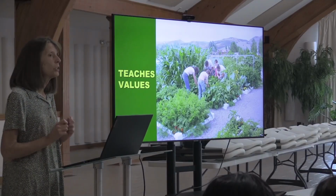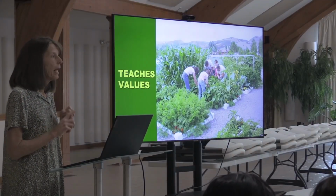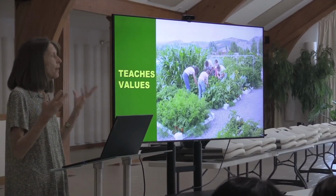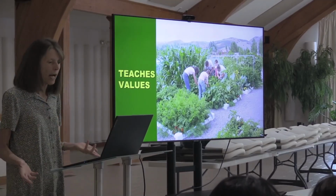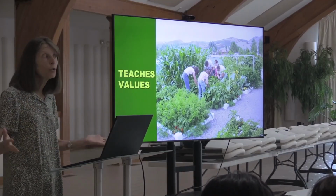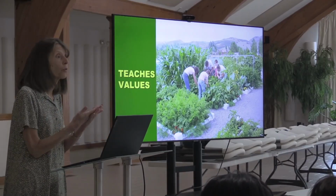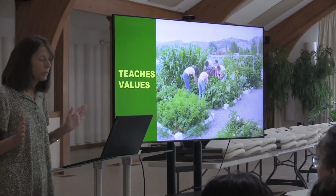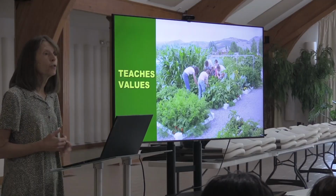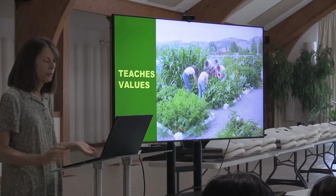Gardening also teaches values. It teaches patience. It teaches diligence. It encourages thoughts of nurturing something besides yourself. It helps us to see that we're part of a bigger natural world, that there's life beyond our screens and beyond our own four walls of our home. And it helps us to understand that there are seasons of life to be worked with and to be accepted.